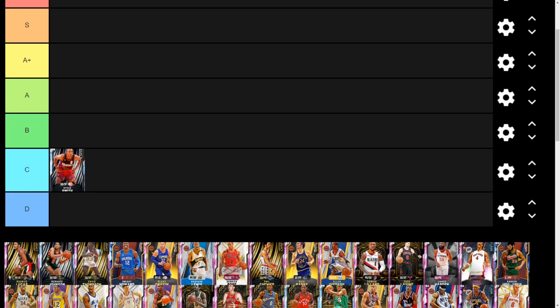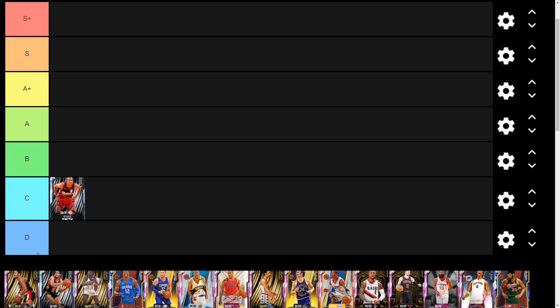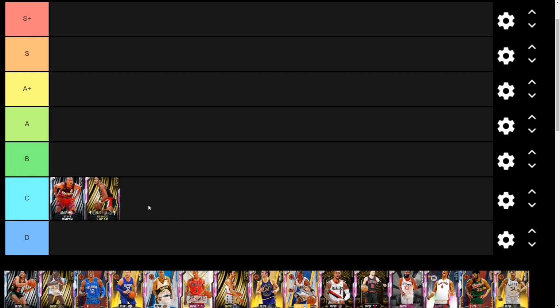Next, we have the Pink Diamond Maurice Lucas. This card really didn't impress me too much. That dynamic duo has a bit of good boost for him. Nothing that's absolutely insane. Again, I think I'm going to land him in C tier. I think he's a good card, but there's nothing really popping out to me about him.